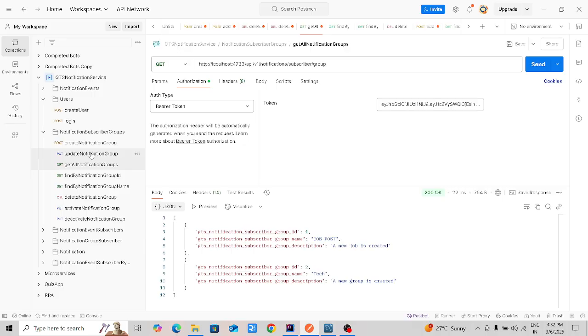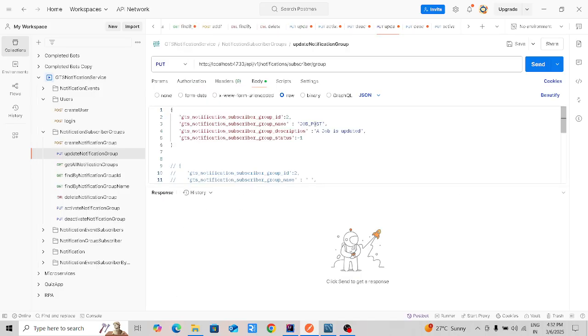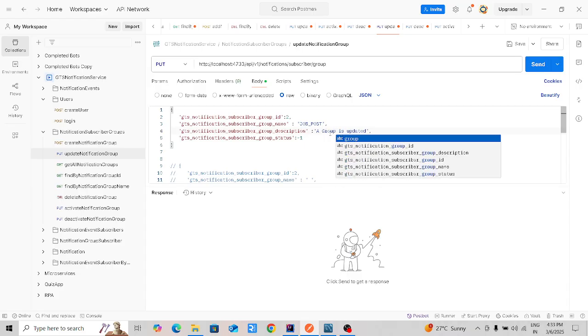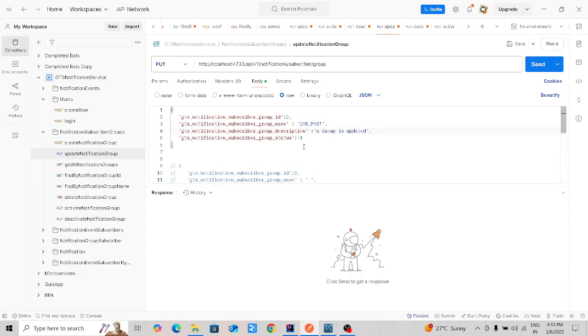Let's update this group ID to jobs. Group is updated and the status will be 1, so that it will be activated.